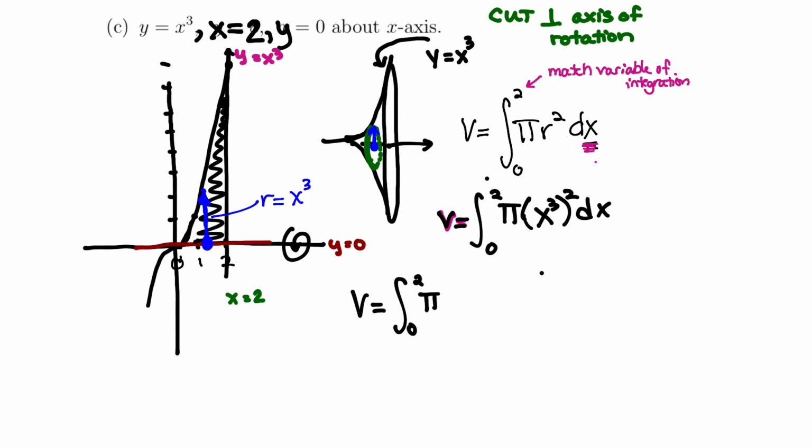X cubed squared means x cubed times x cubed. And each x cubed is 3 x's that are multiplied together and 3 x's that are multiplied together. And if I want to put them all, I'm going to count them by adding them up. And so what do we do to get our rule? Our rule is x cubed squared is going to be multiply them. So everybody, we should be getting x to the 6th.